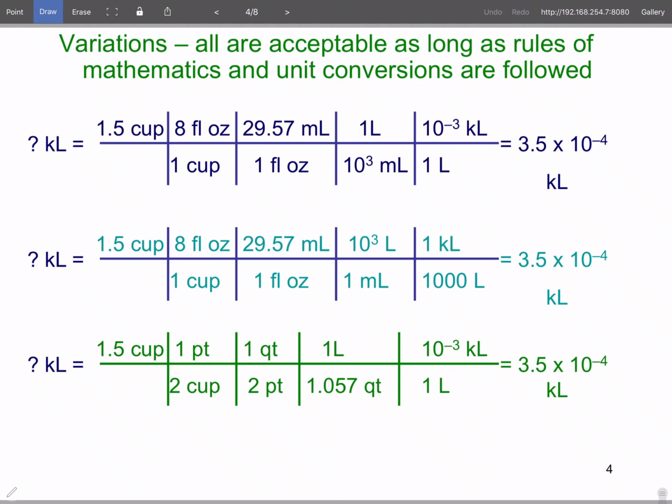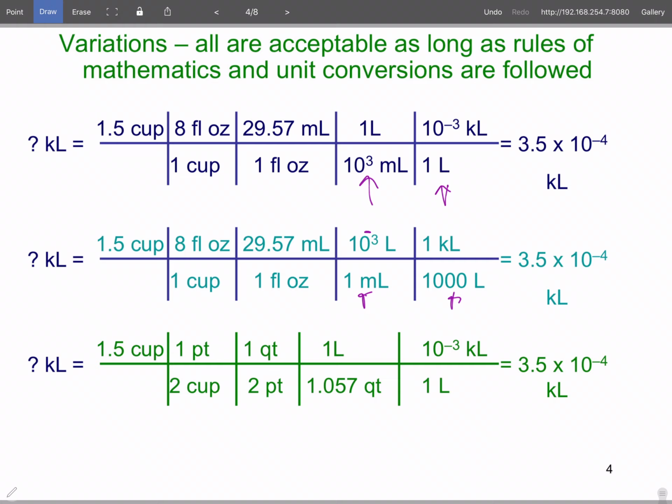Now, there are multiple variations to this method in terms of the conversions. So, for example, on this one, I think we changed this one and this one. On this one, that should be a minus 3 liters. This one changed and this one changed. But notice that the conversions are the same. You're just looking at them differently.